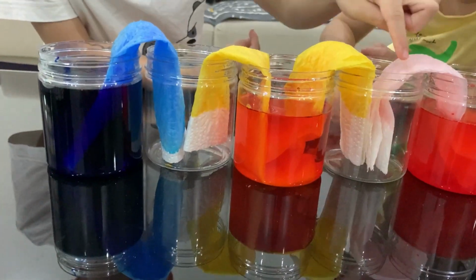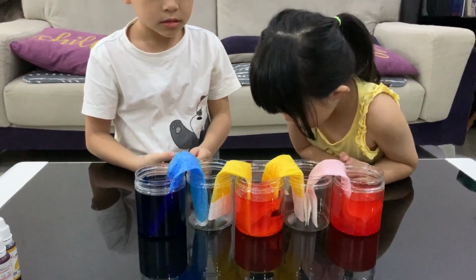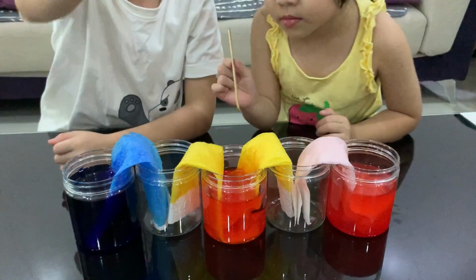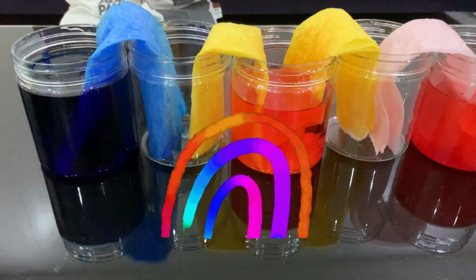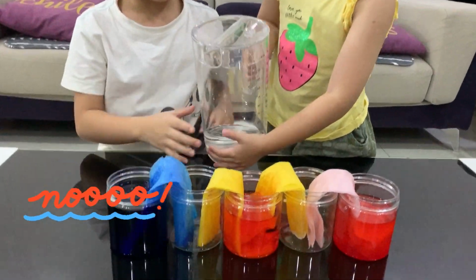This one is number two. This is number three. The blue color is running out. The first one. Oh man, this is so sad. He's number three. Oh, the blue has little water.